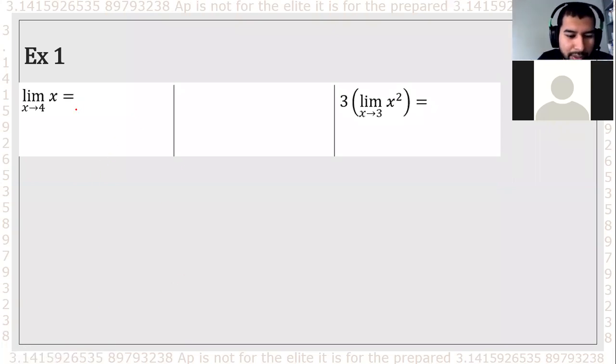So the first example, I'll give you a couple seconds to write it down. It says the limit of a function as x goes to 4. So this was from our other homeworks, which was like 10.4, so 10.2. That told us you get the 4 and you put it right here. So our limit is just 4.